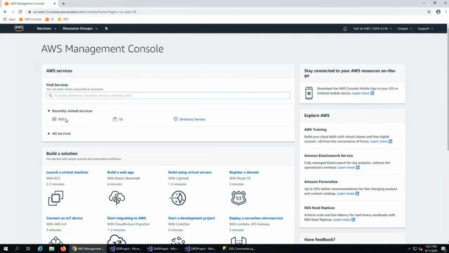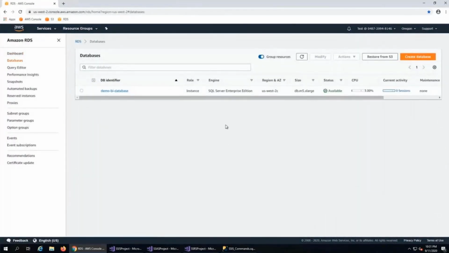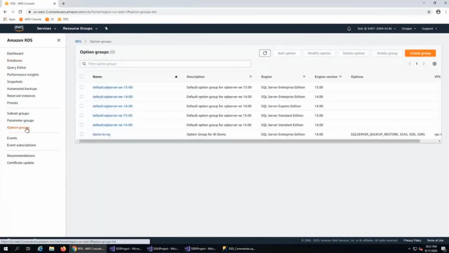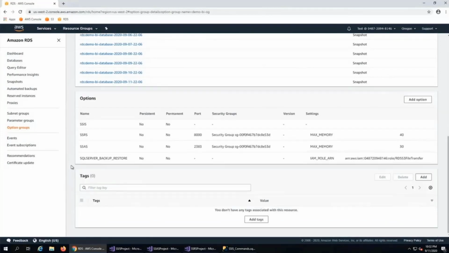On the AWS console, go to the RDS page, and for this demo, under the databases, I created one SQL Server Enterprise Edition 2017. And if we go to the options group, you can see I enabled SSIS, SSRS on port 8000, SSAS on the default port 2383, and also SQL Server Backup Restore to restore AdventureWorks 2014 for this demo.